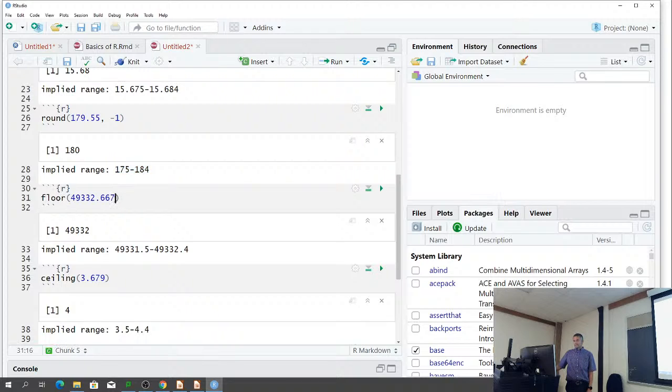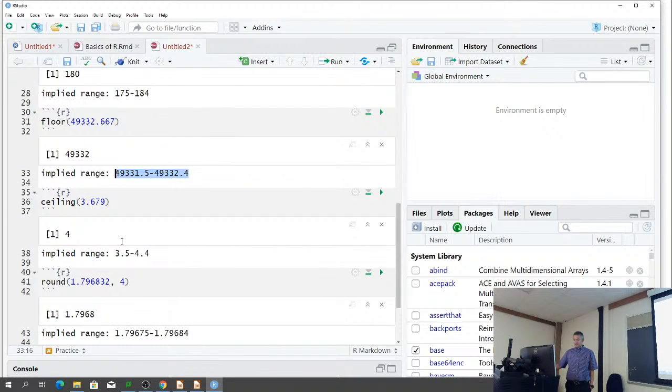Here's floor. So if we were just rounding to the integer, this should have rounded up, but floor takes us down, takes us to the lowest integer. So you can see then the implied range, if we follow the same rules for the implied range, it would be from here to here, but again, we use floor, so technically that wouldn't be our implied range at that point. I don't think I've ever asked for an implied range anytime you've used floor or ceiling, just to avoid confusion.